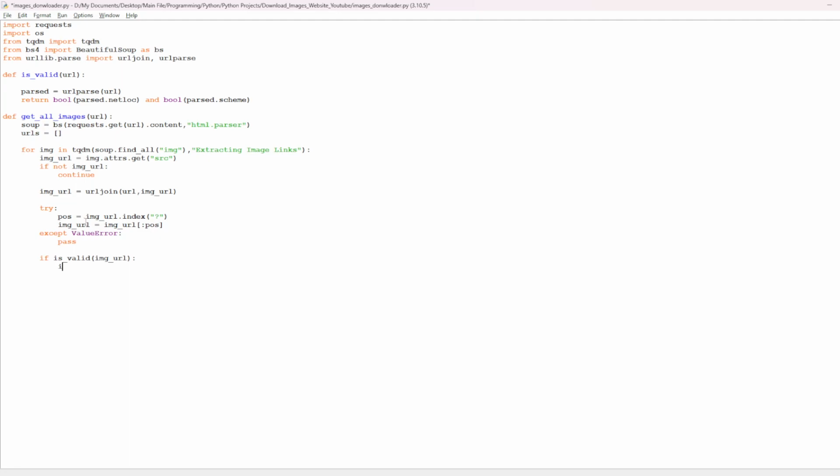Once we append it in our list, I'm just going to write it here, dot append image underscore URL. And I'm going to return the URLs. I'm going to return the list. So this list will have all of our image links. So return URLs.